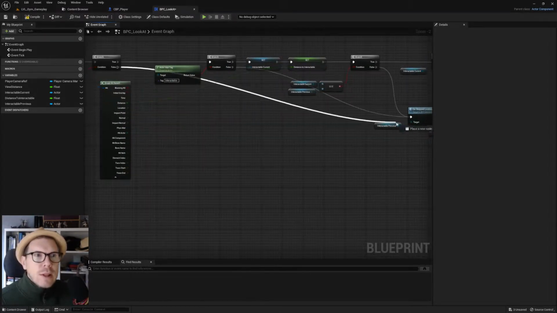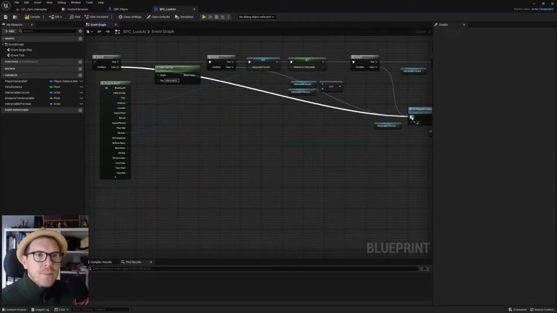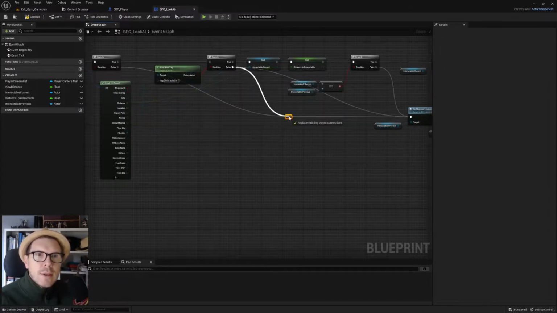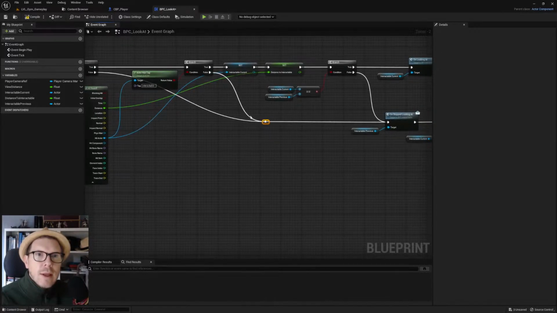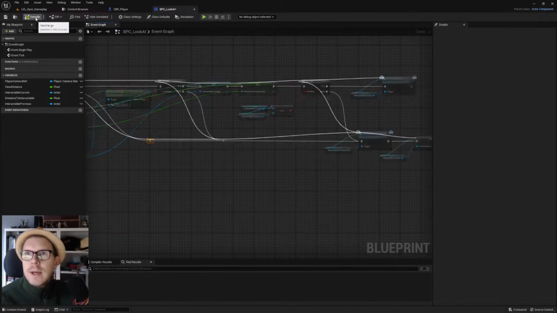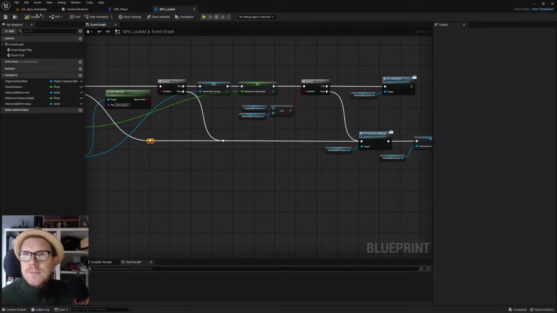We need to do it like this, actually. We can fine-tune it by double-clicking on this node and doing it so it's a little bit less spaghetti. Now we have a railroad system here. So testing this one.